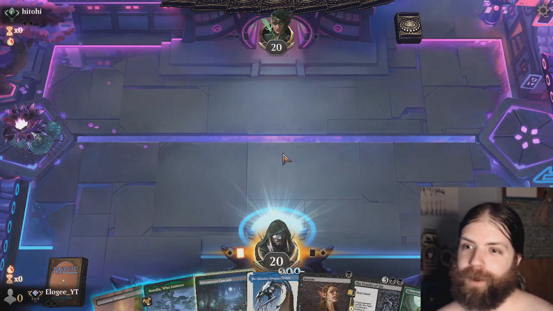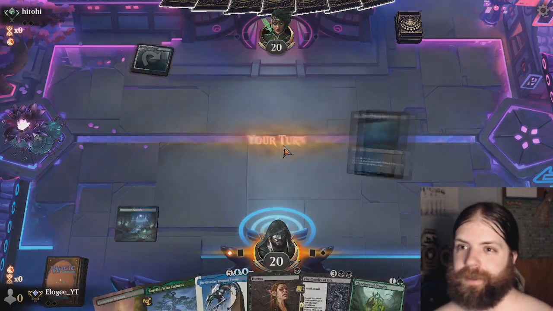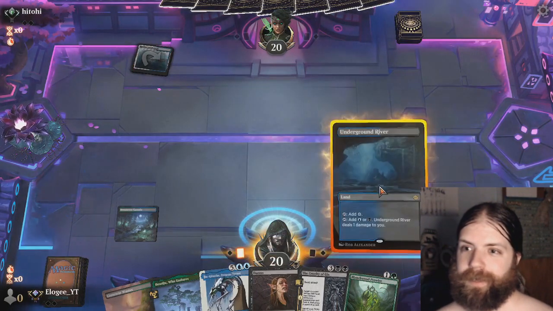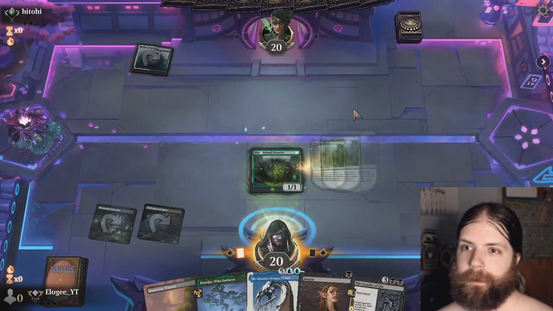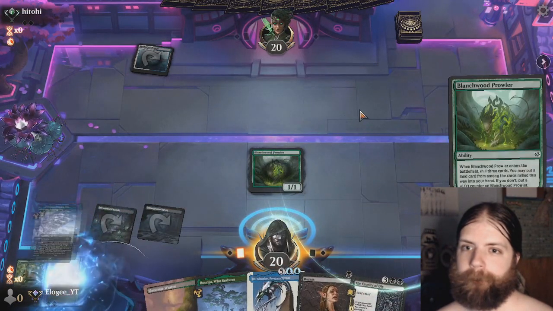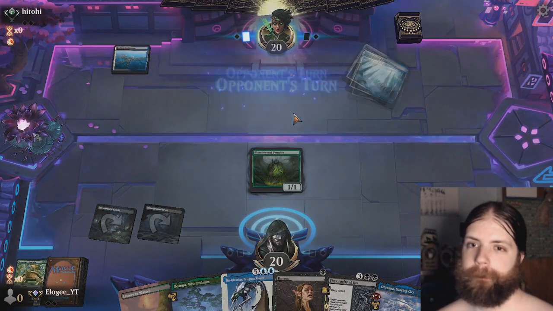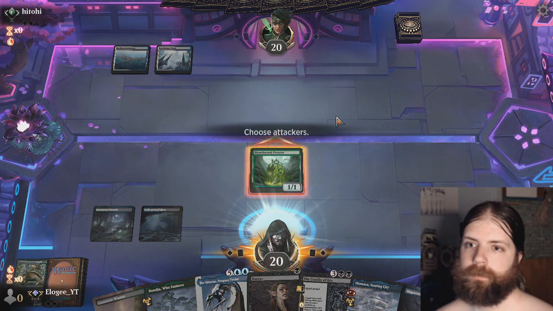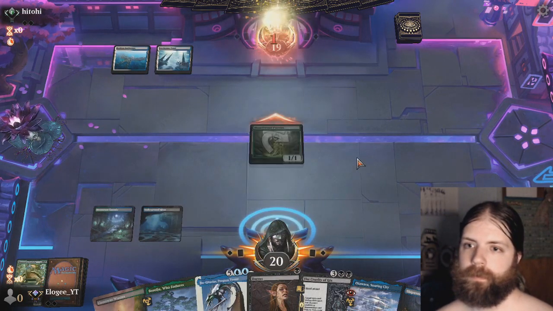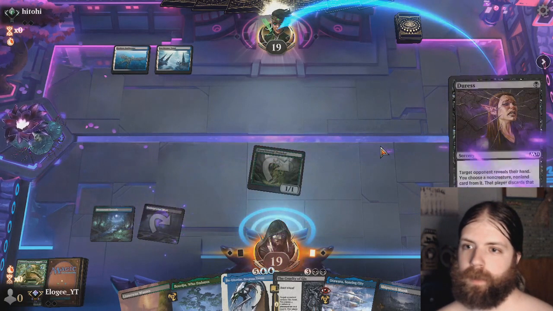Bro, I don't even know what I'm supposed to do with this deck. Throw that down. Oh, jeez. Azorius Control. Does this enter tapped? No, it doesn't. Okay. Prowler? Could have used all of those, but sure. Let's get a counterspell out of your hand. I guess I'll pay life.